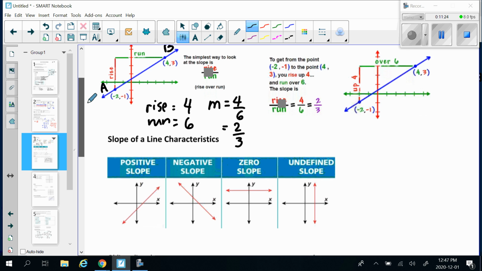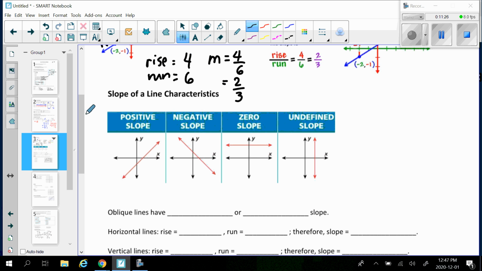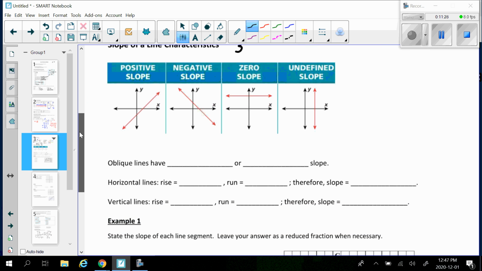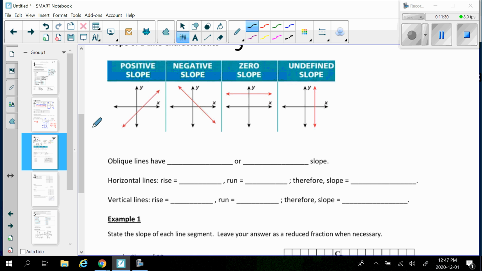One shortcut for knowing whether your slope is positive or negative: if you have a slope that rises up to the right, like if you start on the left-hand side and you're climbing your mountain to the right, it's going to be a positive slope for sure. If you are going left to right and you are falling down the mountain, you are going to have a negative slope for sure. But what happens if you have a horizontal line? Well, this is actually a 0 slope.